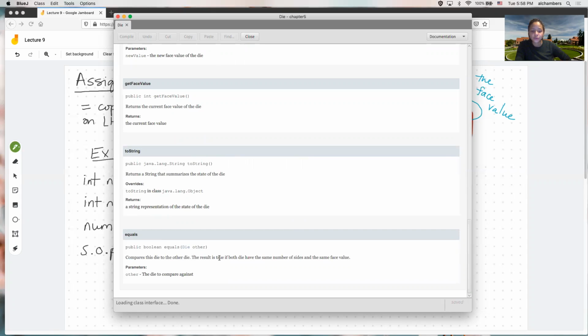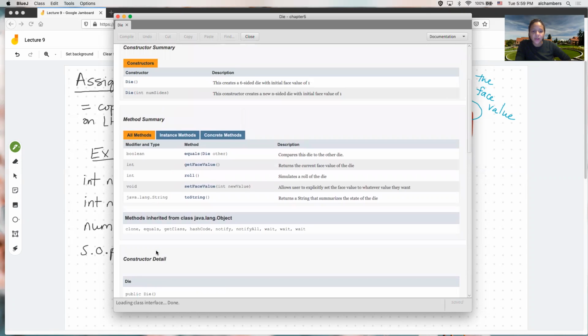The result is true if both die have the same number of sides and the same face value. I came up with that. To me, the person writing this class, it seems like if you have 2 die and they have the same number of sides and the same face value, then they're equal. So notice that the equals method actually returns back a Boolean true or false.